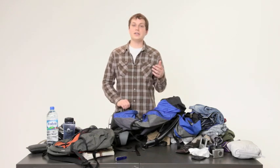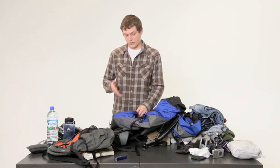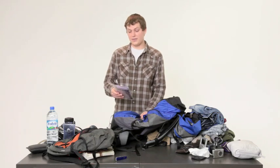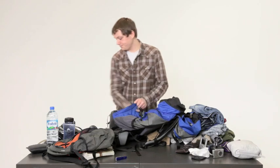You don't know if there's ever going to be delays. It's going to take longer than expected at the airport, on the train station, overnight. It's good to just pop one out and eat some ravioli, soup, or whatever you have. Make sure you have a travel towel. They dry really quickly, and they're really small.